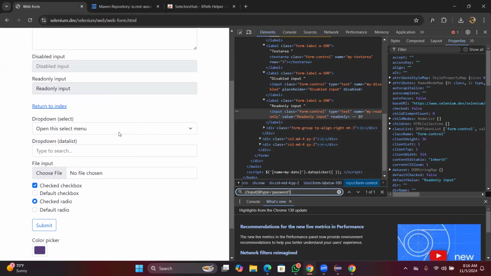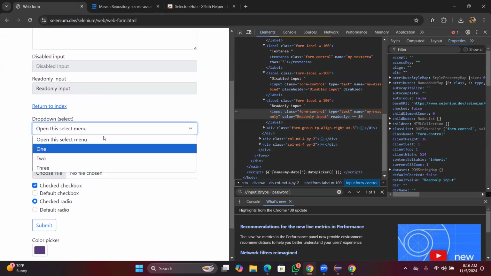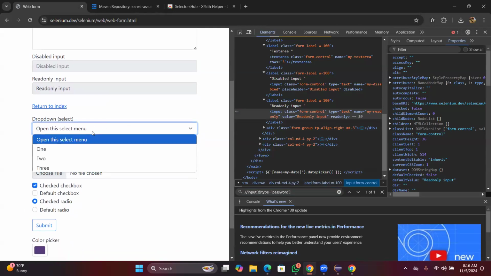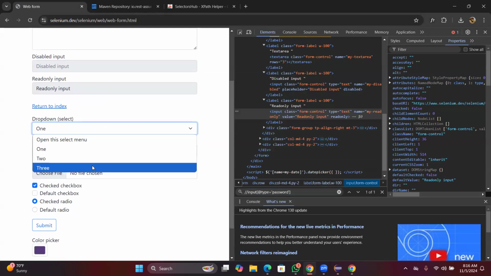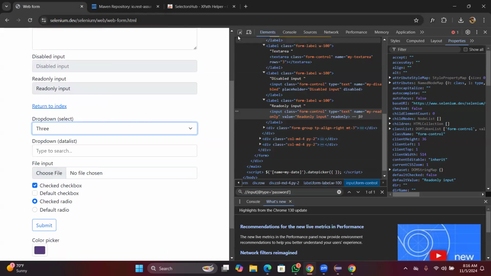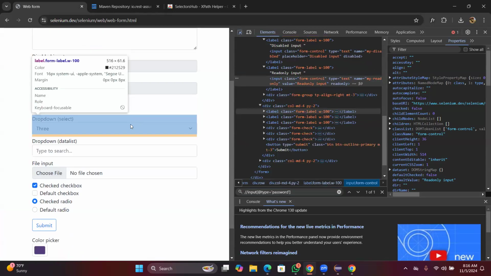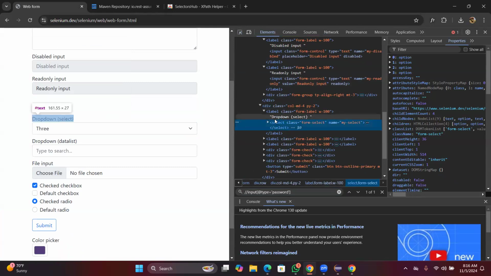Now let's say you want to click this drop down. We have this drop down, wherein we can select some option. Do you see this? So let's try to automate this one. Now you have to inspect it first. Do you see the select tag here? Select, and name is my select. Automating drop downs is a little different, I will explain that one.